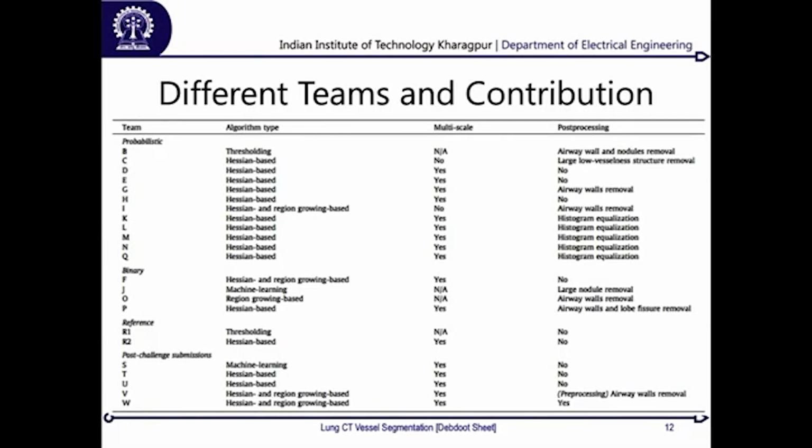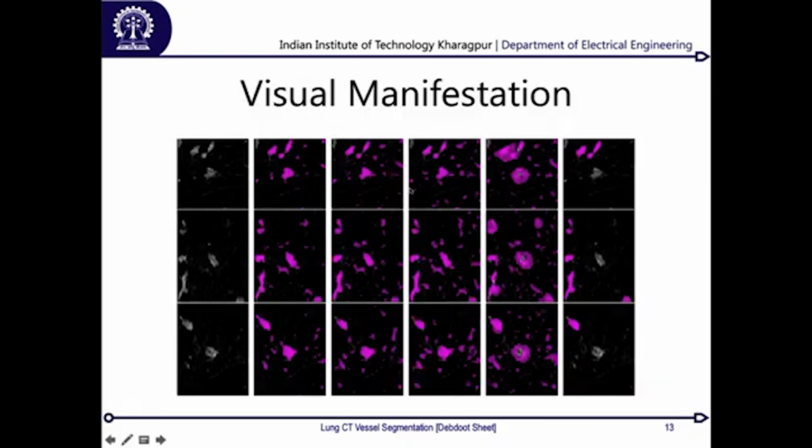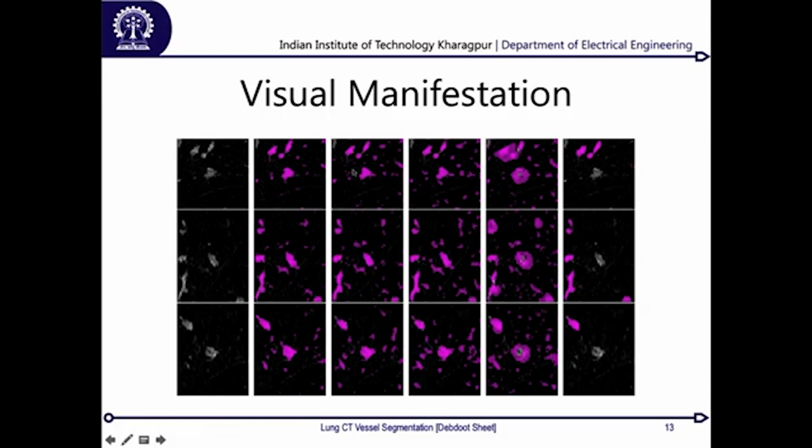Coming to that, I have a visual comparison of these different kinds of methods. Each of these columns is from a different method. The first column is obviously the ground truth, which was marked down by the human observer. All of these red markings which you see over here are the pixels which were marked down by a human expert saying that this is actually a vessel. They look into the 3D space, and the markings were in the 3D space. We just take one of these 2D slices and then visualize the markings over here. The other columns correspond to the outputs of different algorithms.